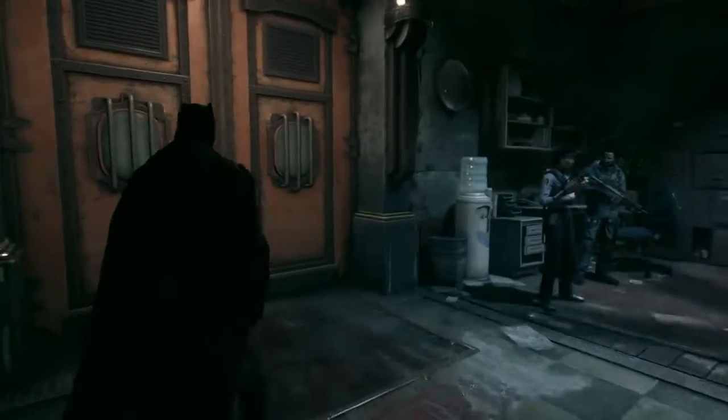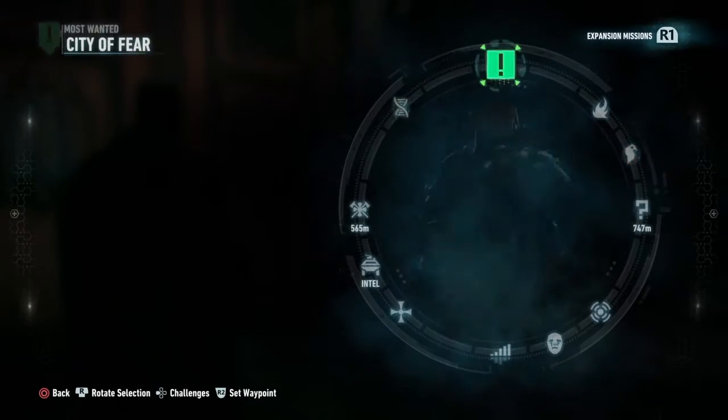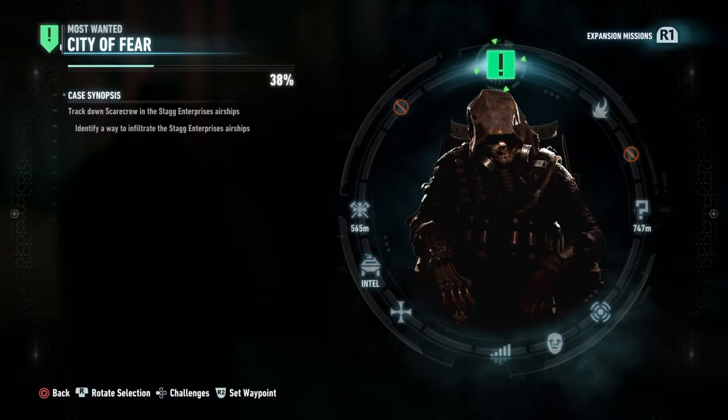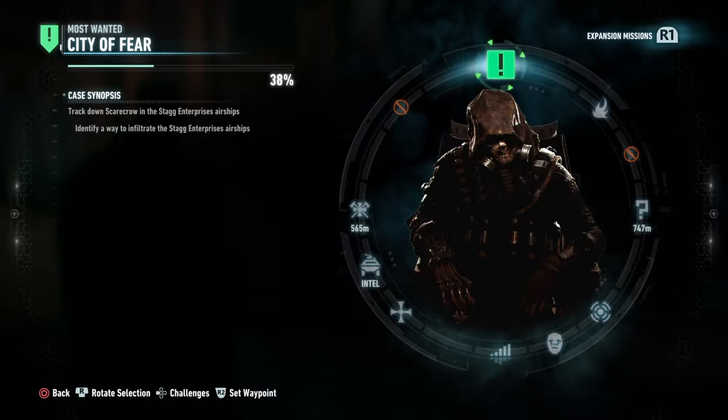So, for missions right now, let's see, I gotta remember how to do this. Jesus Christ, it hasn't even been that long and I've already forgotten. So, the main mission right now is to track down Scarecrow and the STAGG Enterprise airships. Identify a way to infiltrate the STAGG Enterprise's airships, okay?